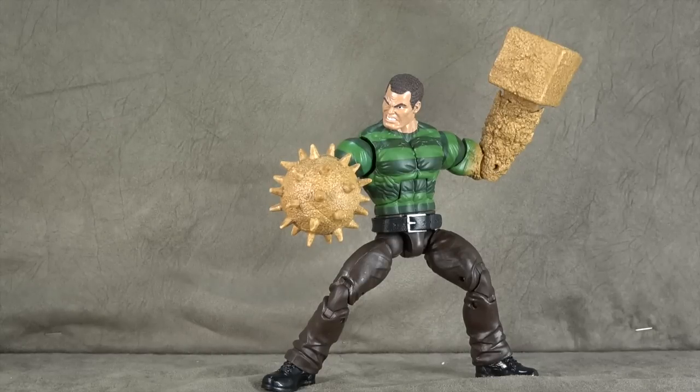It's a bummer. Let's talk about the bummers, okay? It would have been nice to have the shirt collar sculpted. It would have been nice to have a ball hinge at the neck. It would have been nice to have a little bit more articulation in the feet. It would have helped with the stability, especially with those heavy upgrades to put on the hands.